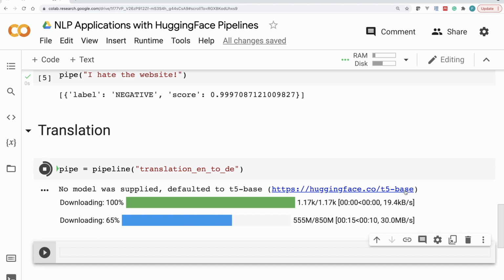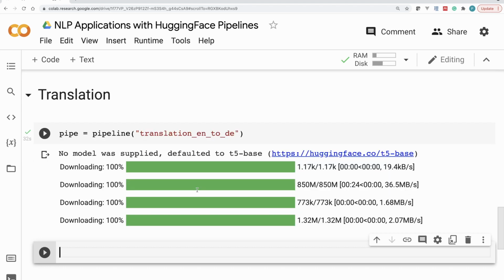So in any case, if you don't know what the models are, you can just pass it the task that you want to do. Here it is translation, and that's why it's going to decide the default model for you. And these default models are generally good. But if you want to get more performance, you might need to change the model to a much larger model.